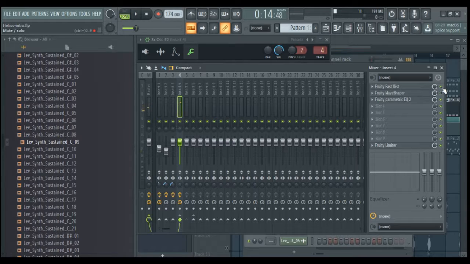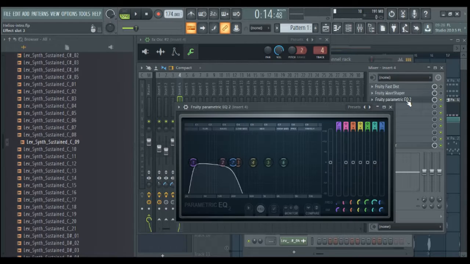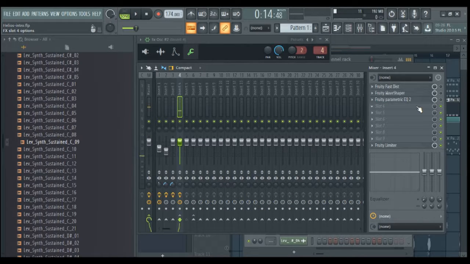FX wise, we've got two different distortions. I'll talk about those in a minute. There's the low pass, which is what builds up. So here's what it sounds like with no effects. You've got the really deep sub and there's just that white noise on top of it. Then the low pass pretty much just gets rid of all the noise, and you're left with just a sub. Then, let's get rid of the low pass actually.